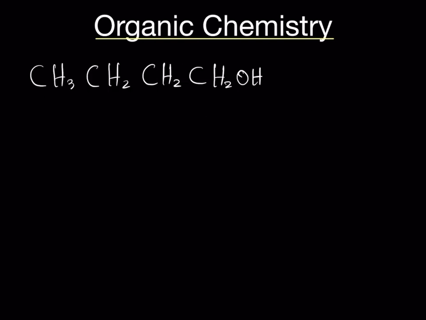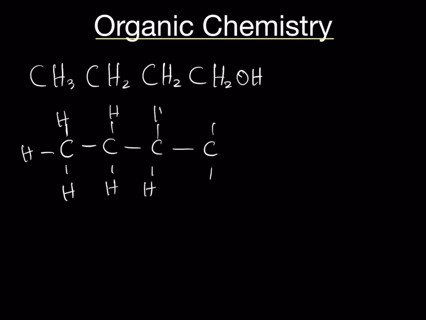So now let's say you don't have only carbon and hydrogen. Let's say you have other elements like oxygen, nitrogen, phosphorus, the halogens, or other stuff. So in this particular situation, we're going to draw the Lewis structure for a 4-carbon compound that has an OH at the end of it. So usually start drawing all the carbons, and then you would draw the hydrogens, and then at the end you have an OH.